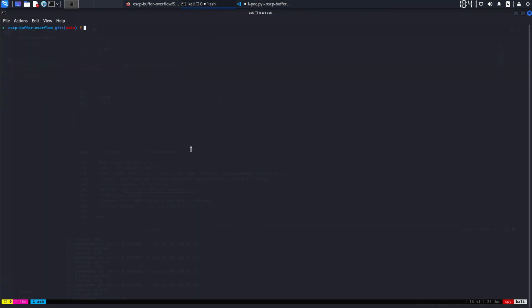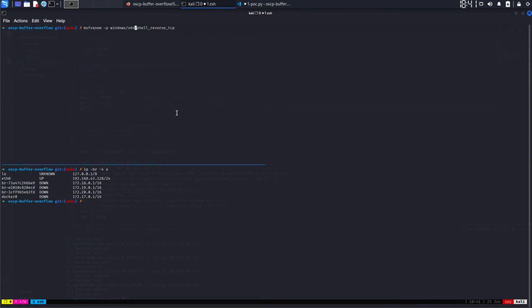So I'll use Metasploit to actually generate it. MSFvenom. I'll just get my IP address, so it's on my Ethernet. But in the exam, it will probably be on your TUN0 interface. I want to use Windows shell reverse TCP. So if you are generating a 32-bit shellcode, this is how you do it. If you do 64-bit, you need to specify 64-bit. But if you don't, it's going to be 32-bit.